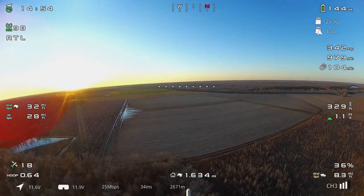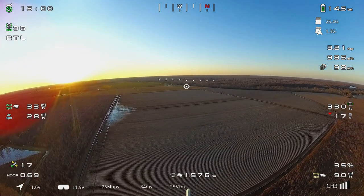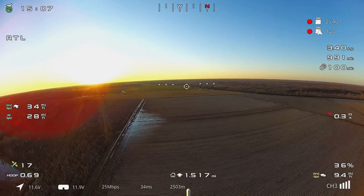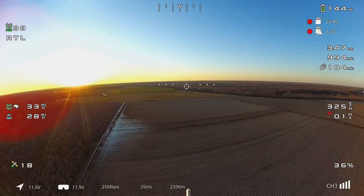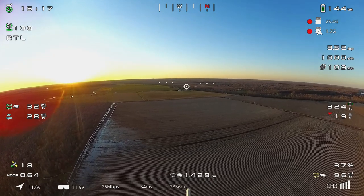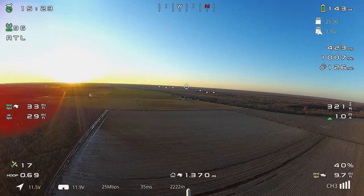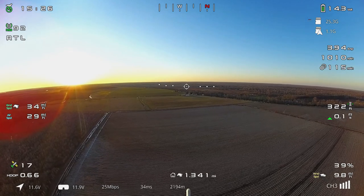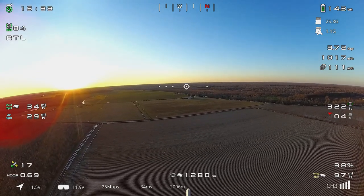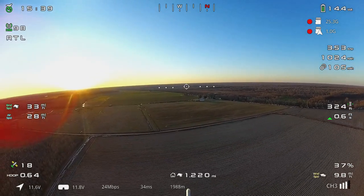Everything's working good. Walksnail seems to be pretty good. We may push out for more range than that. We may try to do more than 4 miles with a higher gain antenna on the receiver at some point. But to be honest, I do like these antennas that I have on it right now, because they do allow me to kind of wander around a bit. Because they're lower gain, they have a wider beam, I guess would be the right name for it, a wider area of reception, instead of a narrow cone like you would have with a higher gain antenna. And that's why I went with these first. It's something I wanted to work with and try to keep on there. If I can, I'll stick with those. If not, then I'll replace them with better antennas in the future.